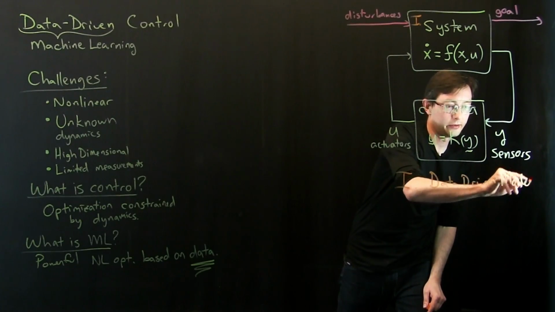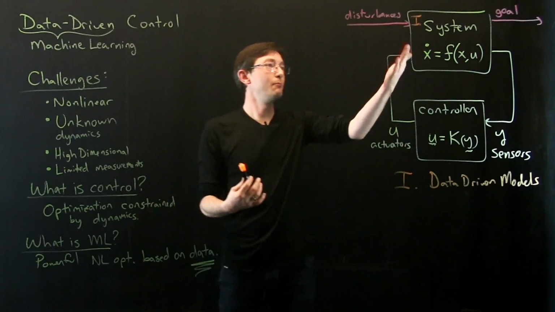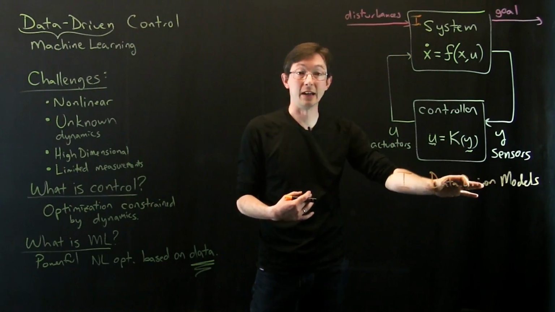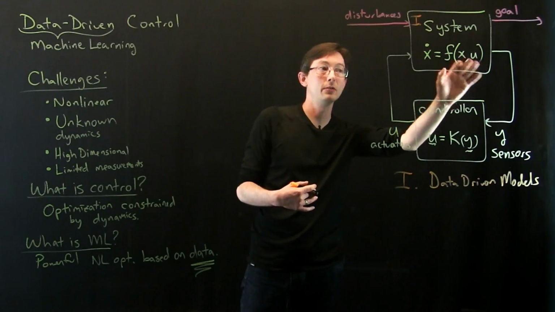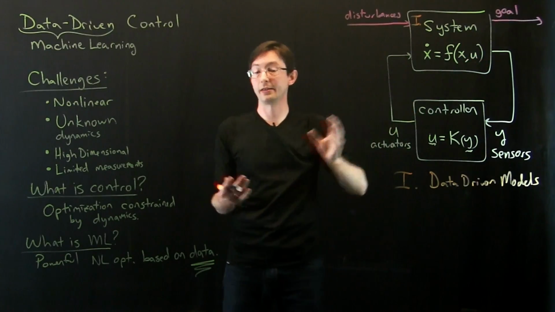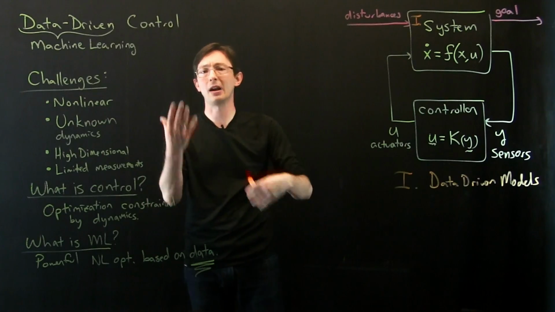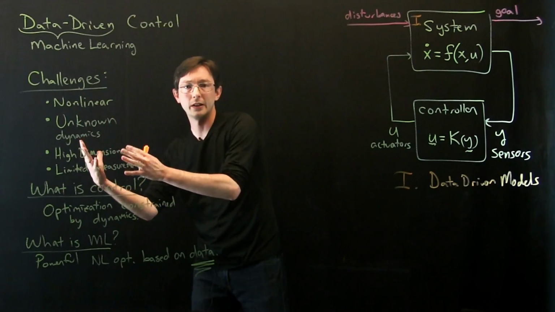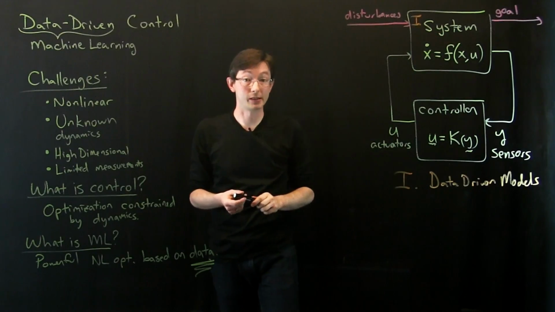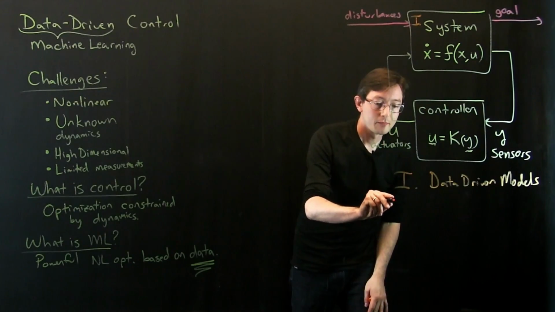Data-driven models. Okay, so remember, one of the big problems is I have unknown dynamics. So maybe what I can do is find some model of my unknown system just using data. I can collect data of x and u and x dot, and I can learn what f is from that data. So that would be using data-driven or machine learning to model the system. And then I might be able to use classic control, model predictive control, or optimal control once I have a system model. Okay, that's very, very interesting. And we'll talk a lot about that.